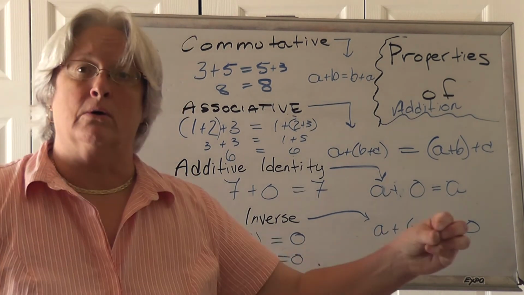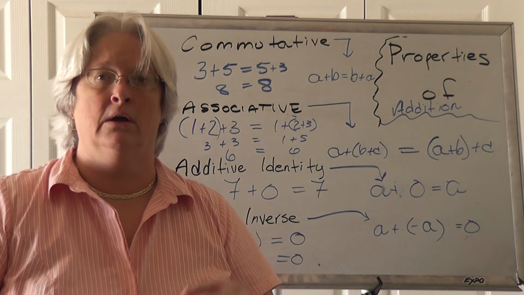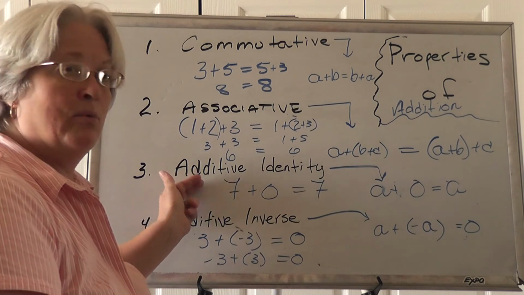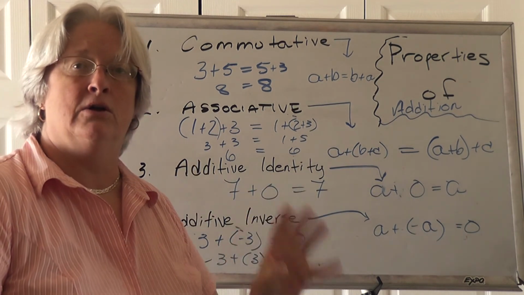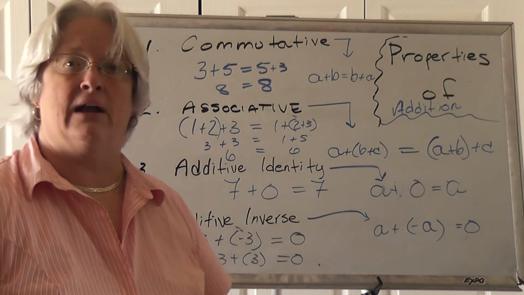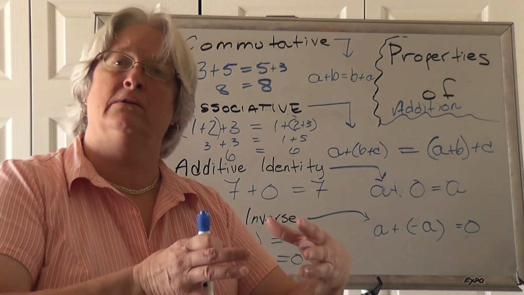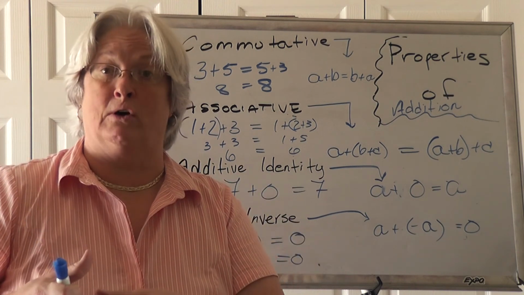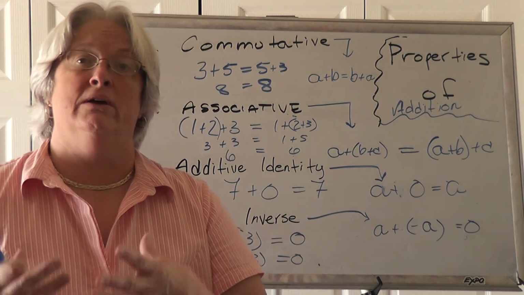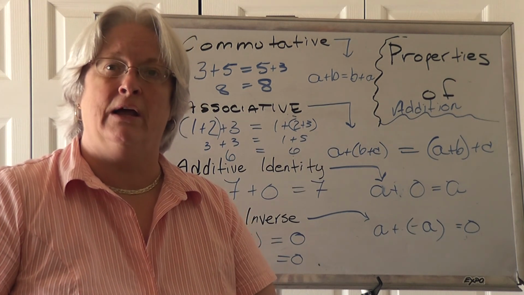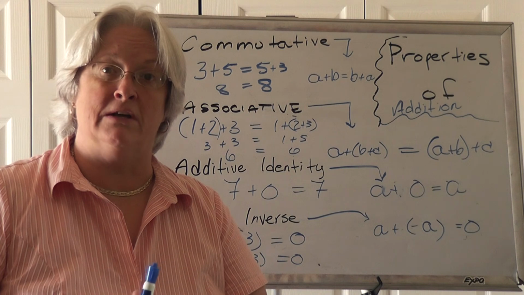You start with a long equation, you add nothing to it, you have not changed the value of that equation. And that will come in very useful much later in the course of Algebra 1. Finally, the additive inverse says that if you take a quantity and add the opposite of it, or add its inverse, you always end up with a final result of 0. So that's what we have today for our properties of addition.